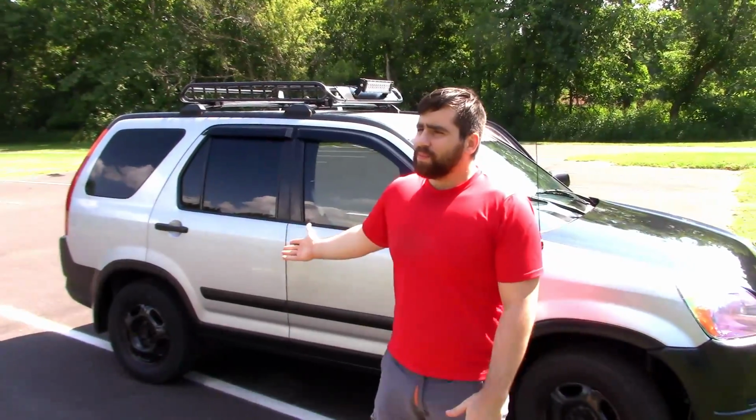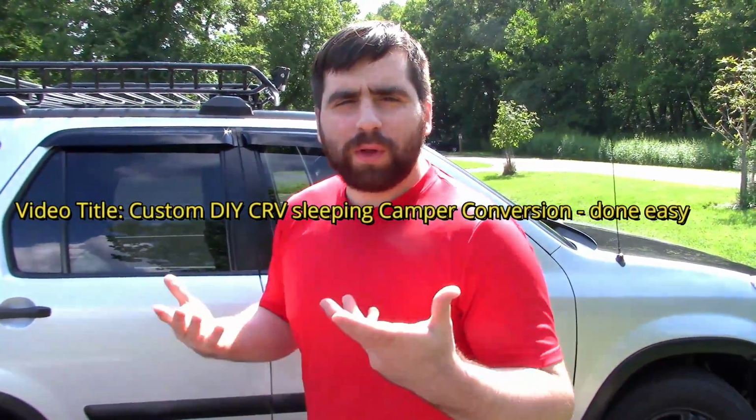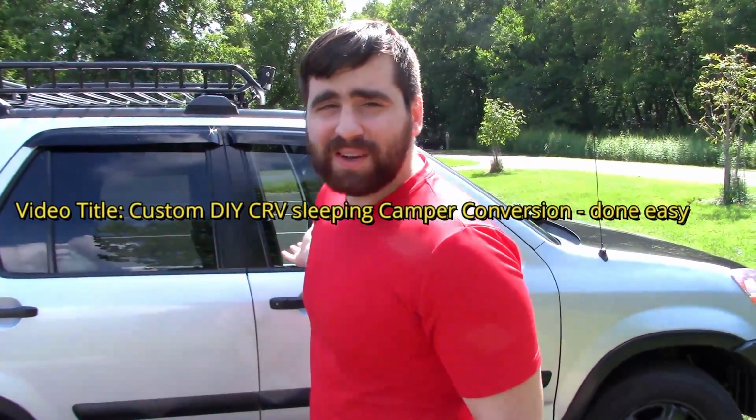Anyway, yo, we're gonna wrap it up like this. So if you own a CRV like this, don't try to convert it. It's already converted for you. You just need to know that it does that, because last year, like I said, we built a whole damn table, like a whole platform, but we removed it because we figured out they purposely made a whole bedding in there, like a movie theater, just chill, drink. So hopefully we helped you guys that own CRVs: do not build a platform, just do this, how it comes.